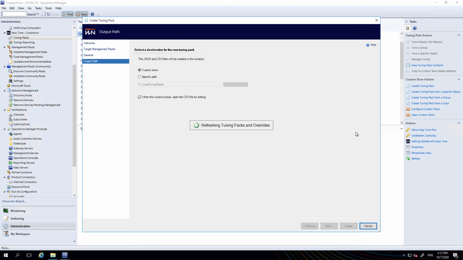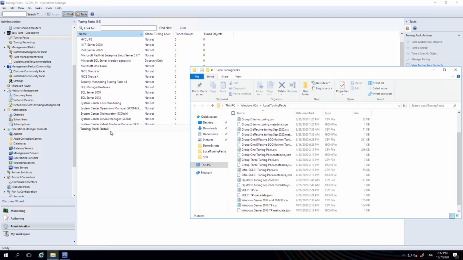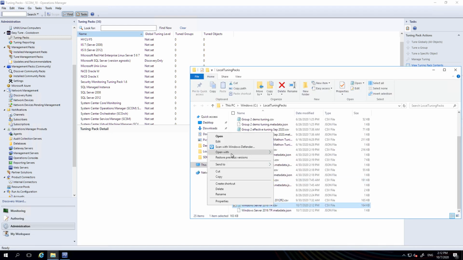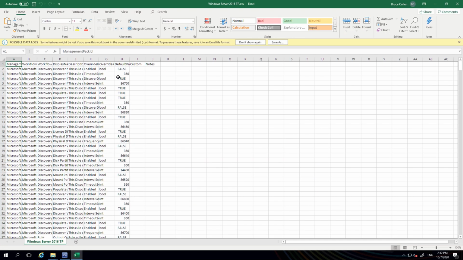So I want to open it in Excel. I should always change this default program, but I never remember to do so. So we're going to open this tuning pack up in Excel. Here it is. Open with CSV. And we're going to do this to show you just briefly the structure of this thing, but we're also going to make some changes for the 9 a.m. Bootstorm case that I set out in slides earlier. So no change to what's actually in here.